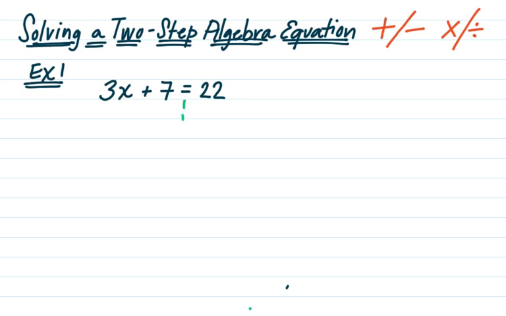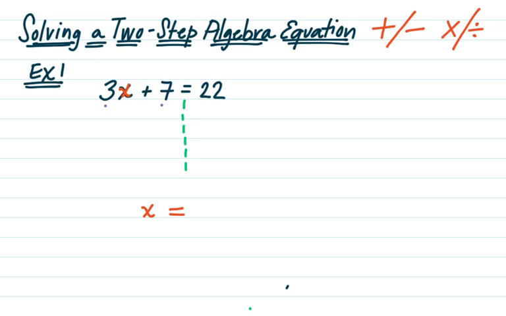Now, like all the other examples, we put a dotted line down the equal sign, which tells us whatever we do on the left, we're also going to do on the right. Now, again, x is our variable. That's our missing piece of information. So in the end, we want to know what does x equal. Now, the problem here is we have 2 different numbers that we need to remove if we're going to isolate x. So the question is, which one do we do first?